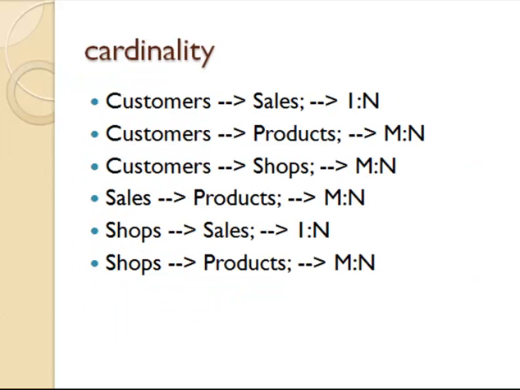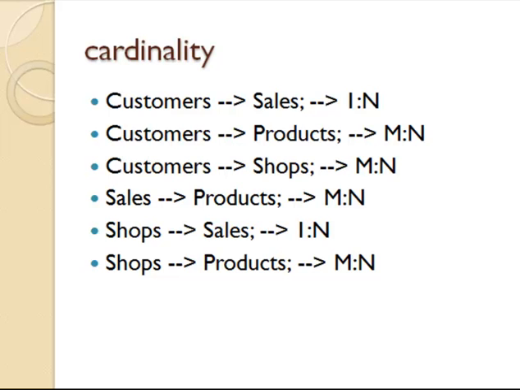If we look at this slide, you can see that we've resolved to get rid of the 1-to-1s, we're not interested in those, and we've rationalized and written down the relationships between these entities in terms of, we might say, occurrences of relationship. So here we've got customers have a relationship with sales such that one customer can make many purchases. Customers have a relationship with products where many customers buy many products. Customers have a relationship with shops where many customers may shop in many shops.